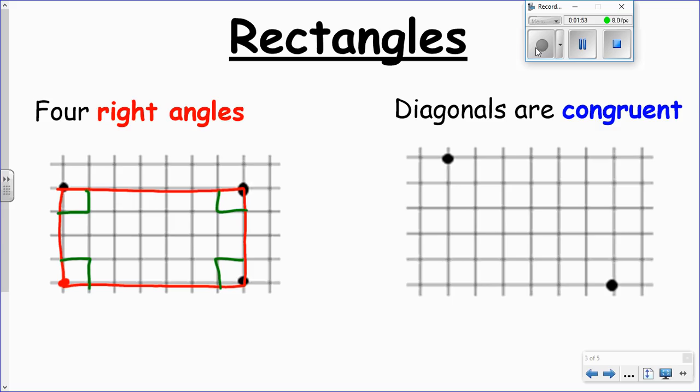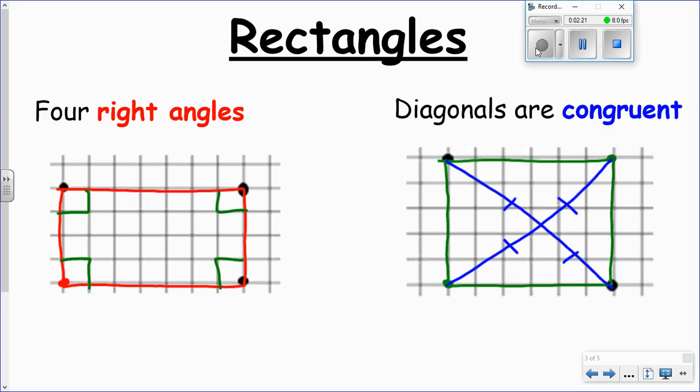Now, if we want to know the diagonals are congruent to each other, well, we know this space between these two points has to be the same distance as the other two points, and so we can make them match up. And then let's go ahead and draw our shape to make our rectangle. And here are our diagonals, and they are all congruent to each other. So they're congruent to each other and they bisect each other. Okay? And so that's what makes rectangles differ from just being a parallelogram. So yes, they have all the properties of a parallelogram, but they also have these two which make them special.